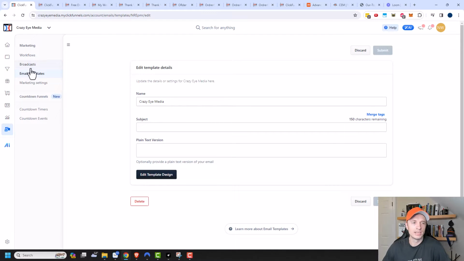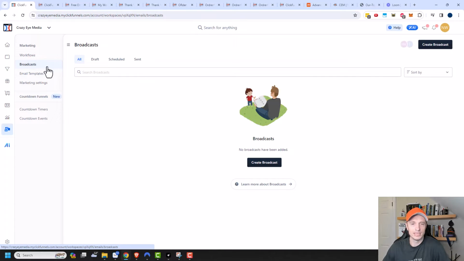So up next, we can do broadcast messages or also workflows. I'm going to go to broadcast first. So a broadcast email is a one-time email that you manually send or you manually schedule and send. So that way, if you want to send a promotional email that you have going on or something like that, you can send that out. Or you wrote a new blog post. That's a better option. You wrote a new blog post and you want to send it out to your audience, then you can send a broadcast message.